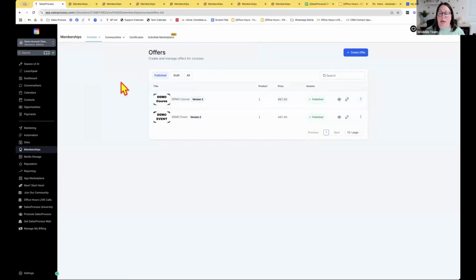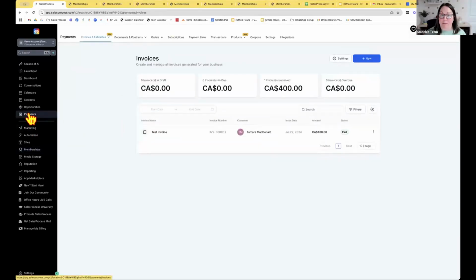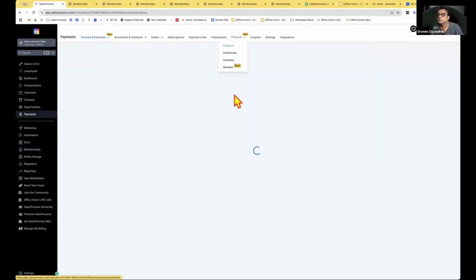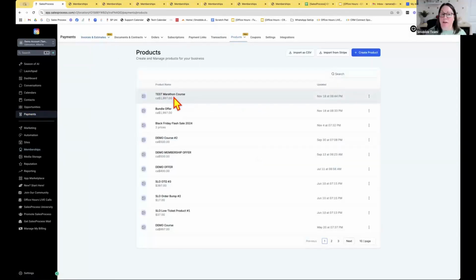Any questions about that? Because it can be quite confusing as to what goes where. Yeah, I have a question. Now, in regards to, let's say, if I want to sell in USD, then I can change it at this junction. You can change it inside of the payments. So payments and then go into products and change it here. You can change your currency here.